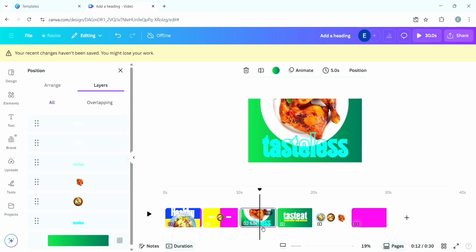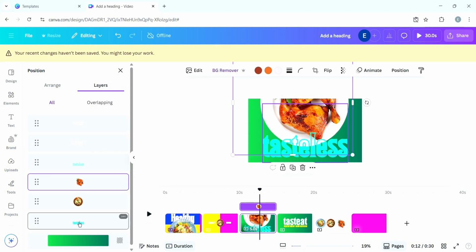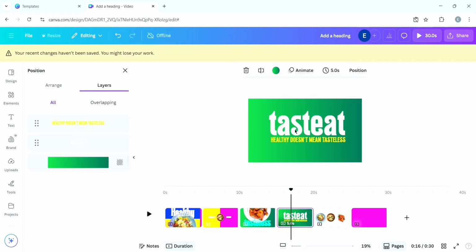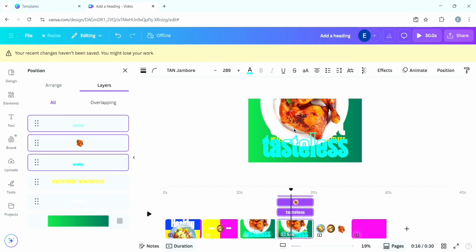Then you move it down and go to page 3 and you want to copy the chicken plate and the text, tasteless, and go to the last page and you want to paste it in here.